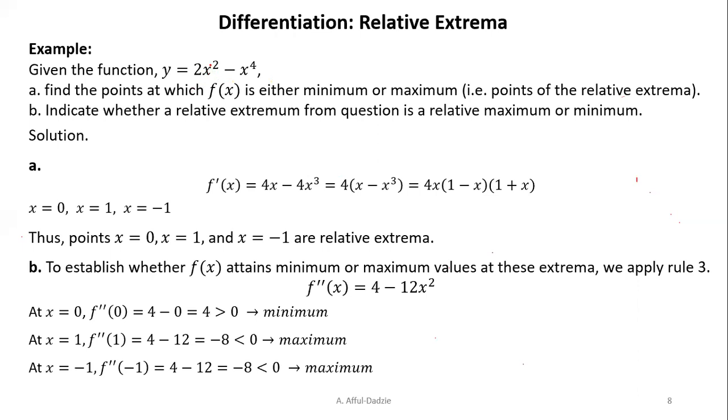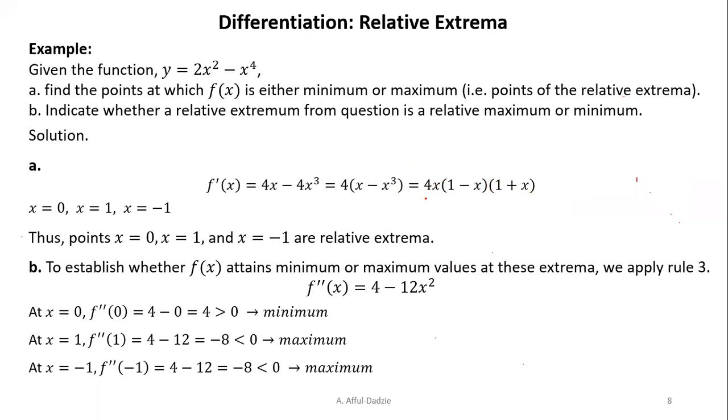If you take the first derivative of this function, 2x squared minus x to the 4th, we have 4x minus 4x cubed. If you have this expression, we can do some factorization. Here 4 and 4 are common, so you take the 4 out: x minus x cubed. Then we can again factor out x, giving 4x times 1 minus x, 1 plus x, more like a quadratic. So you're having 3 different values.